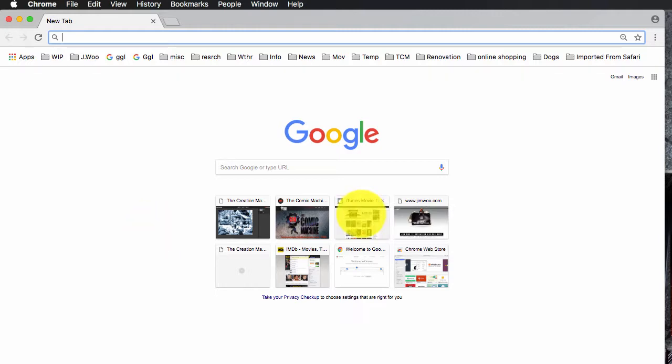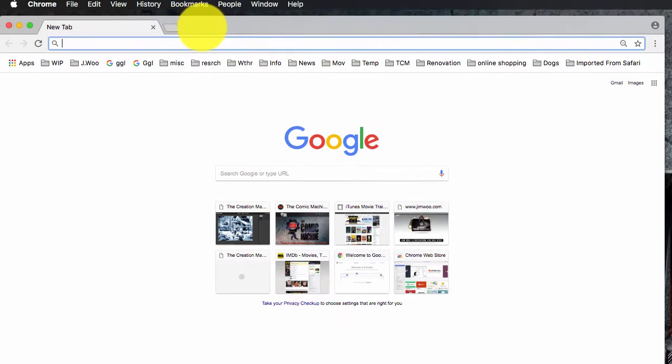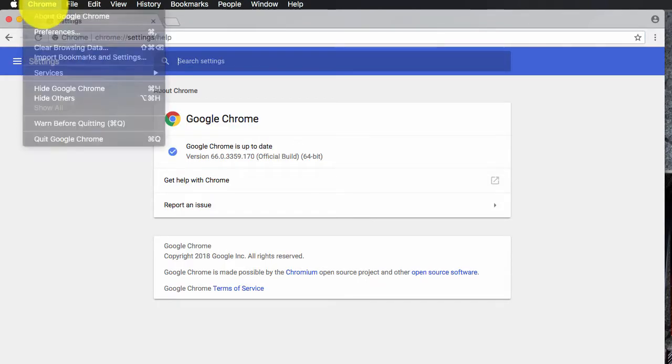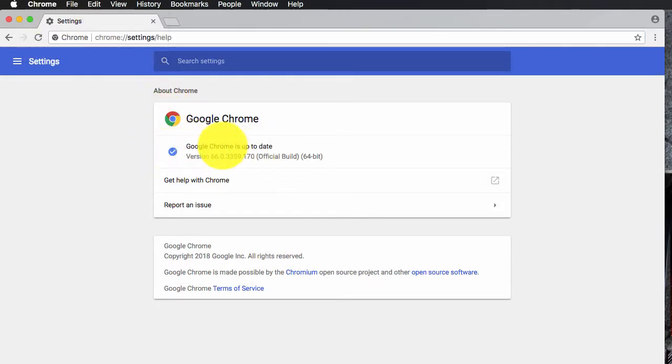So in this particular video, I'm going to show you how to optimize your screen and how to set up your browser. You're going to be using Chrome on either Windows or a Mac. If you already have the Chrome browser installed, I urge you to update it. If you go to About Google Chrome, right here it either says it's up to date, or if it's not, just click on update and you should be able to get the latest version.